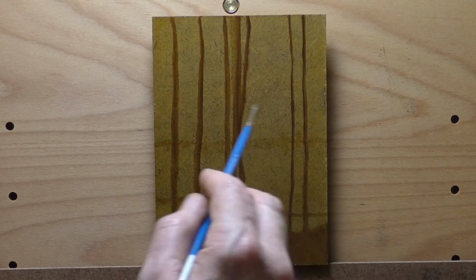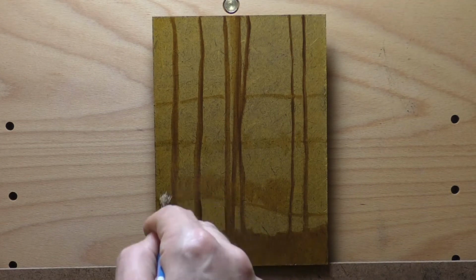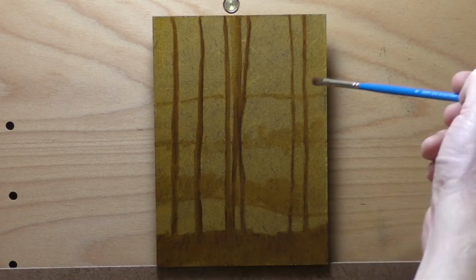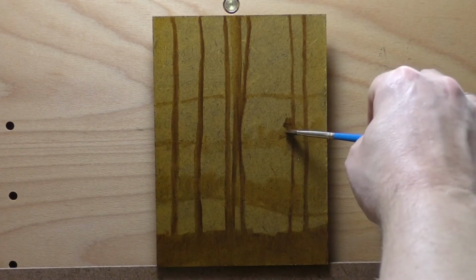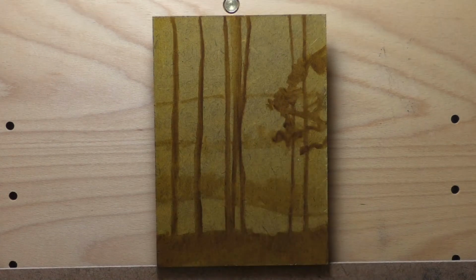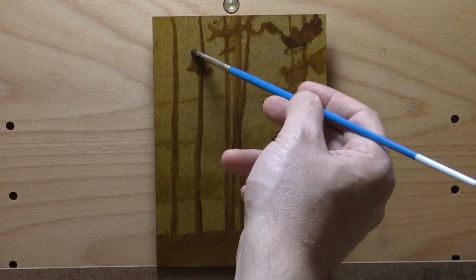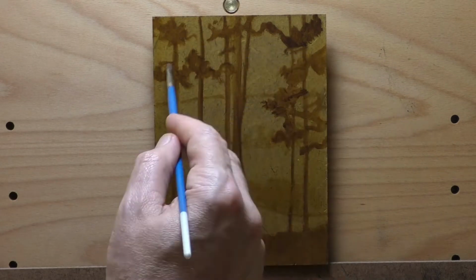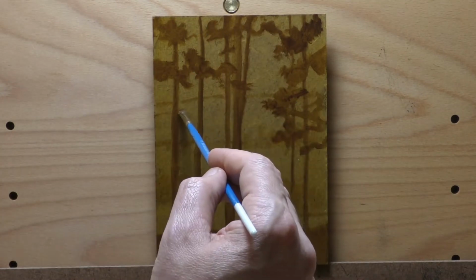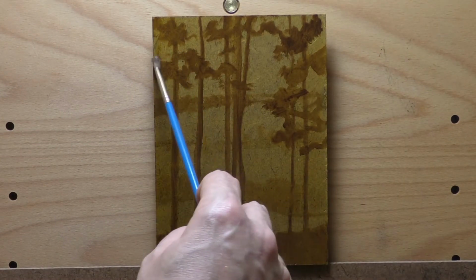Anyway, his photo was a sepia tone, as I imagine almost all old photography was. I don't know when real black and white photography came on board, but it seems like every old photo is a sepia tone. I'm no expert on the history of photography, so not the place to come for that sort of thing. But as you can see, I'm not working in sepia tones exactly. I'm into some reds and yellows and a lot more punch. And the way I've done that is I've made adjustments to the sepia toned photo in Photoshop.